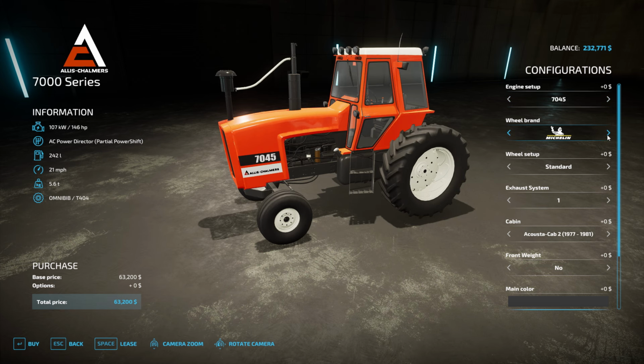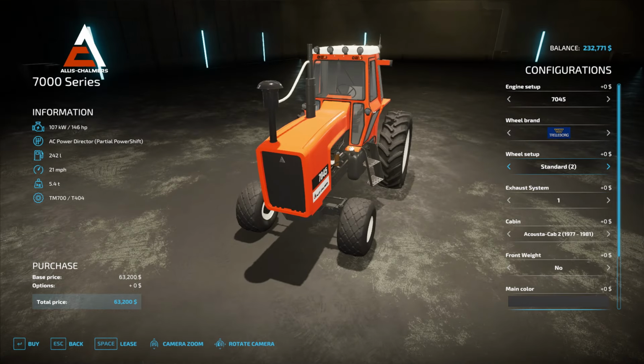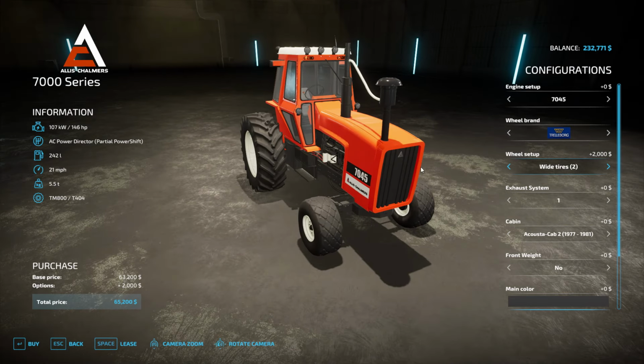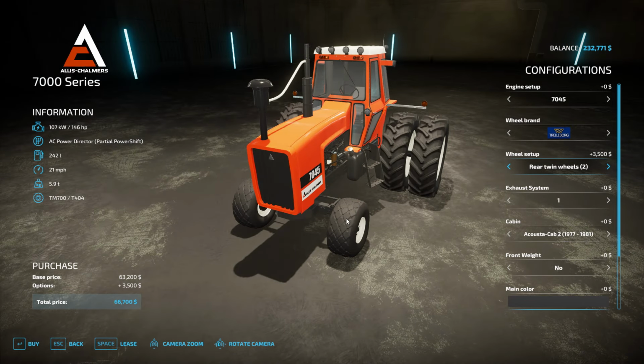So Trelleborg tires, Michelin tires, Continental tires, Midas tires, Verdstein tires. Then we have quite a few different wheel setups. We have standard 2, so it just changes the front tires. Wide tires 2, so again we have those alternate front tires. Rear twin wheels, and rear twin wheels 2.